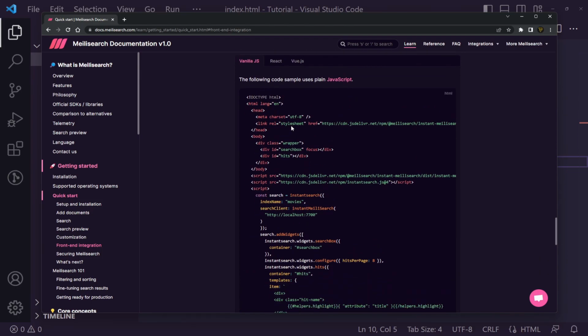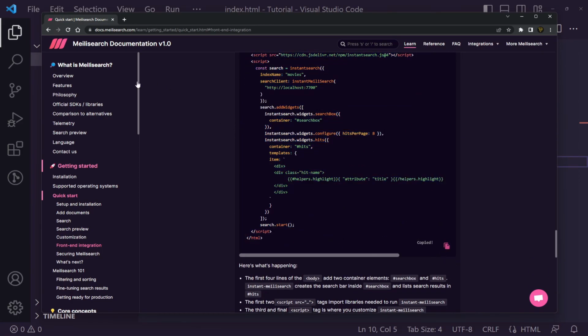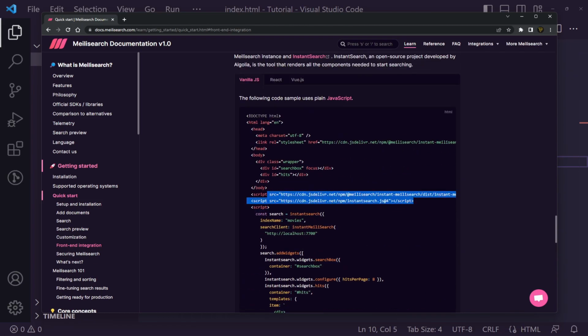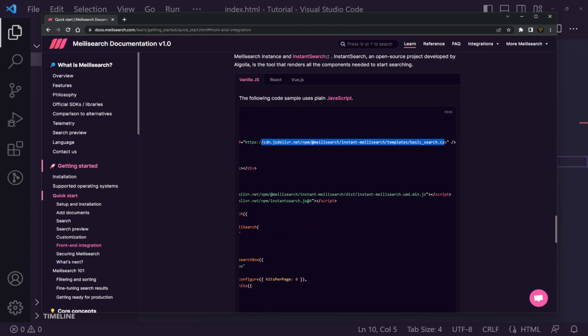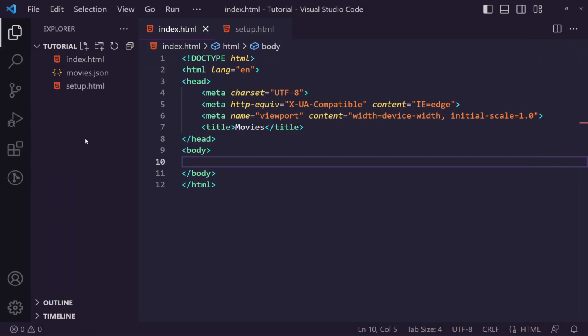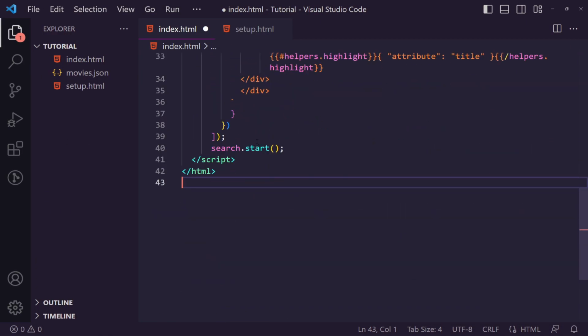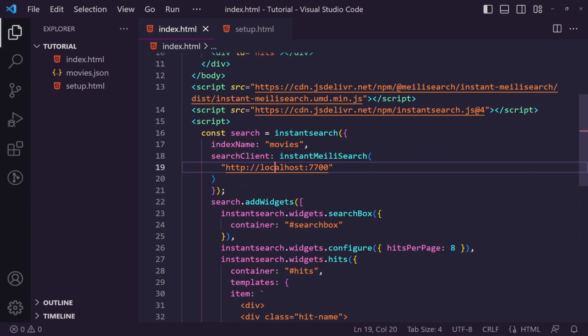Now for the simplicity of this tutorial, let's just copy this, which is again, all in the Meilisearch documentation. It's super useful and super easy to use. The main things we need are these here, and then you also have the basic CSS as well, which will help you here. So let's copy this, take it back to our platform and just paste this all in. We can actually just hit save, and now this would actually work. However, we need to change our InstantMeilisearch details here.